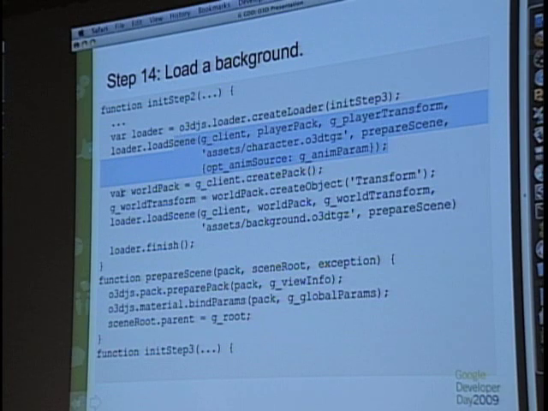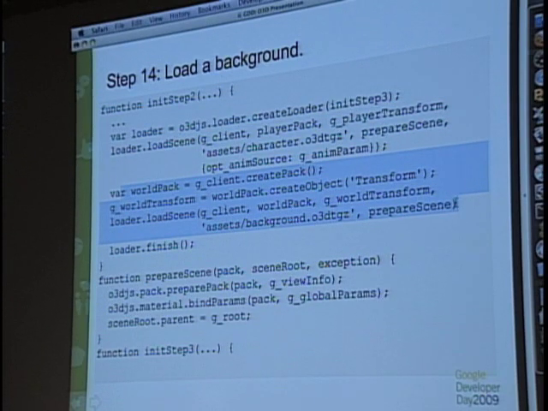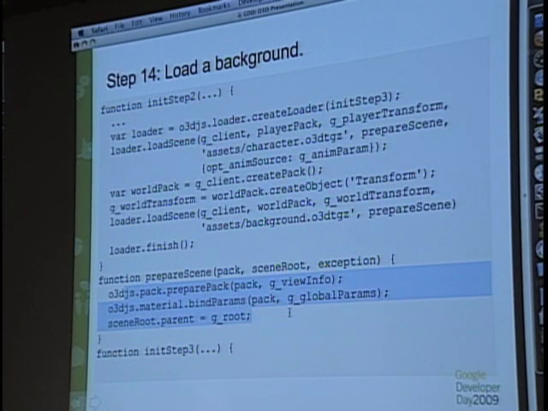And here is pretty much that same code repeated, except that we're actually loading a background scene instead of the character. And you can see that whereas these used to call in its step 3, now they call prepare scene. So both of these call prepare scene, the other one is down here. And prepare scene is just below. They each prepare their own pack, all the things that just got loaded for them. They each bind their parameters for the lighting, and they each add themselves to the transform graph.